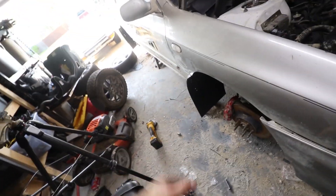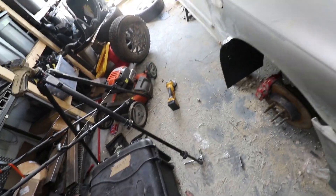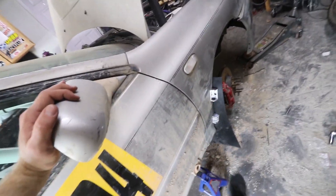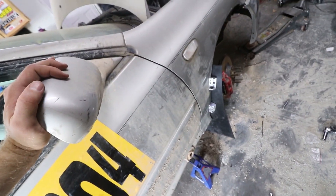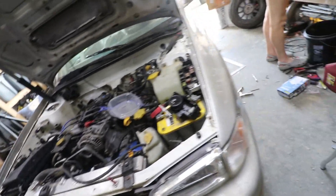Finally the last mud flap is on. I had to re-weld one of the weld nuts into the fender well because this one popped off - I did a very poor job initially welding them on, there was like no penetration. There's actually a weld nut still attached to the mud flap from when it pulled off. These things are a lot sturdier than they were before, so hopefully they don't rip off like the entire fender of the car if they actually fall off. Going to get this back on the ground and clean the garage.